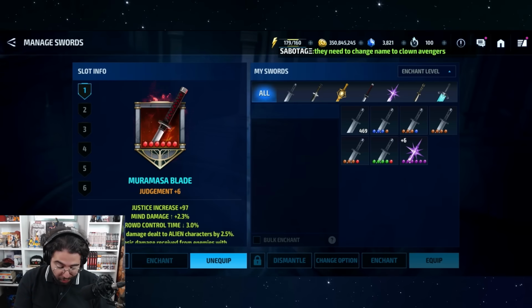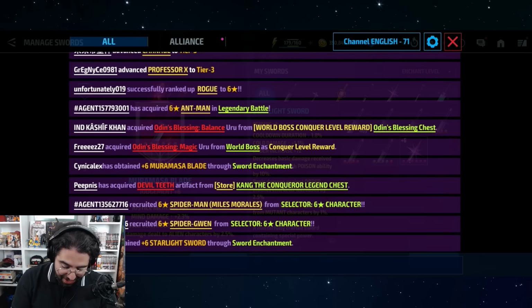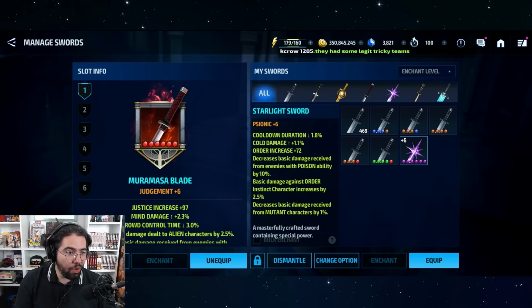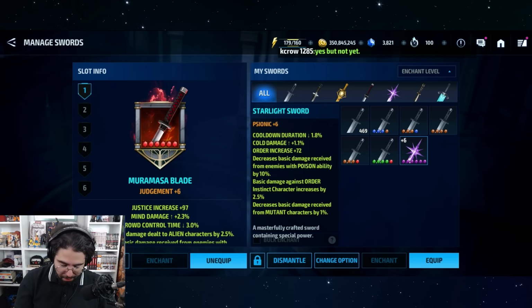That's another perfect sword. Yo, they're putting me on the chat. Yo, that's crazy though. 1.8% cooldown, cold damage increase, and order increase, and then decreased damage received from poison ability enemies. That's useless. Basic damage against order is increased. That's pretty good for PvP. And then decreased basic damage from mutants by 1%. That's good against mutants, obviously, because Jean Grey, Wolverine. But 1% is, in my opinion, just meaningless.